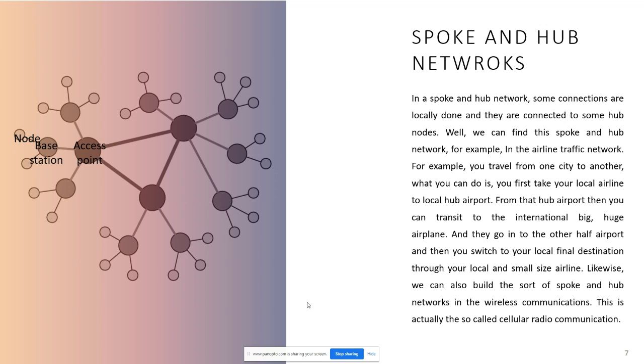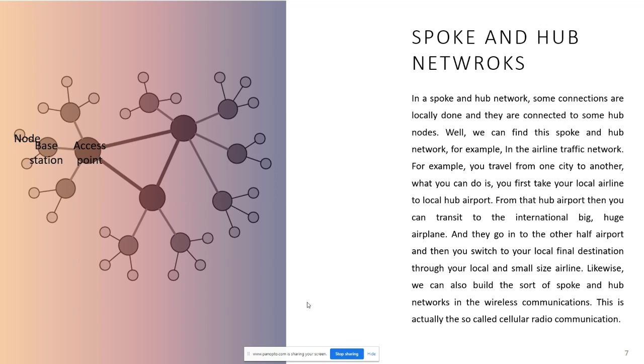So, for example, the wireless network hub is a spoke that is based on wireless connections. Each spoke is connected to the local hub. That is actually the base station, and each node connected to the hub is your mobile terminal, and each node will be communicating to its nearest base station through wireless connection. And then between the base stations, they are already connected by a wired link, the so-called backbone network.